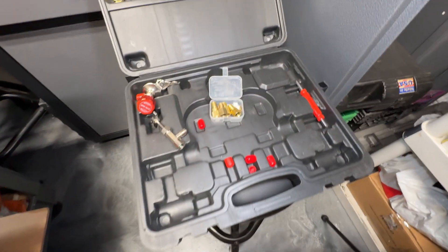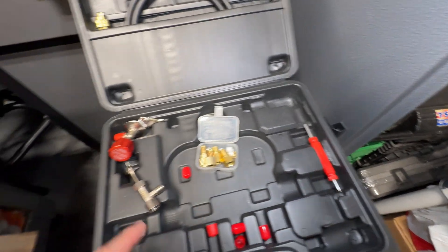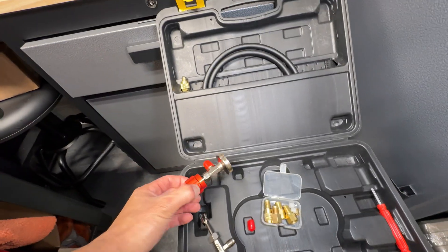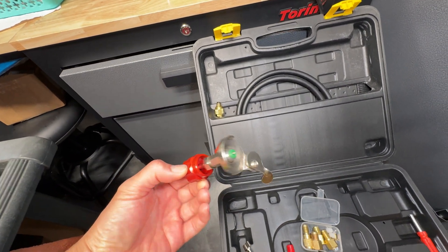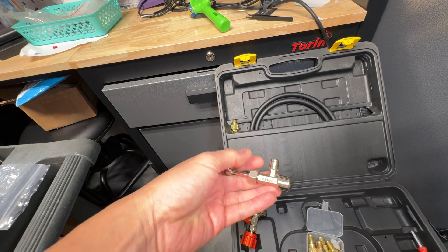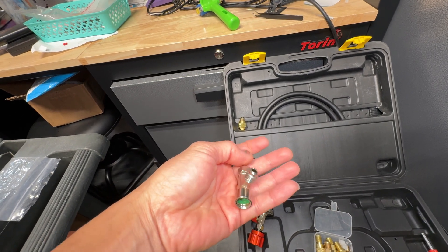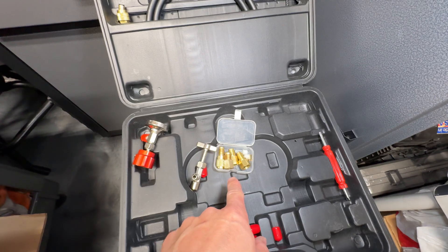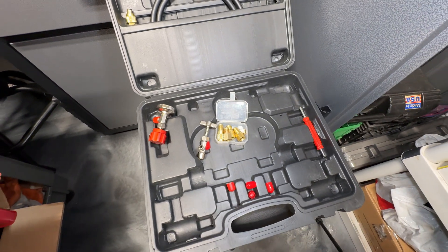Here's what the rest of the kit comes with. It comes with a Schrader valve removal tool, and a can adapter for the charging part. It's got this older style compression can adapter — I went ahead and just bought this Orion Motoring brand one that screws in and fits a lot better into the cans you can buy today. It also comes with separate fittings that can fit into various adapters and hoses.